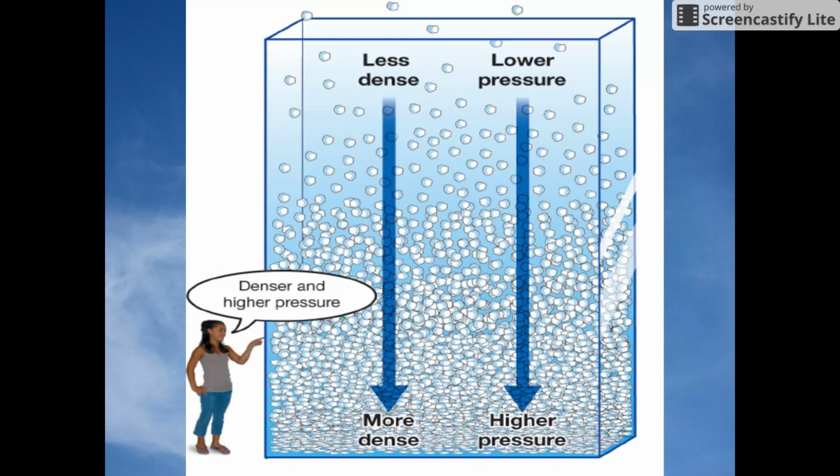As you can see, the gas molecules closest to the Earth's surface are packed very closely together because air has mass. This means that the density of the air increases closer to the ground. Because the density of the air increases, so does the pressure. Remember, this happens because air has mass.